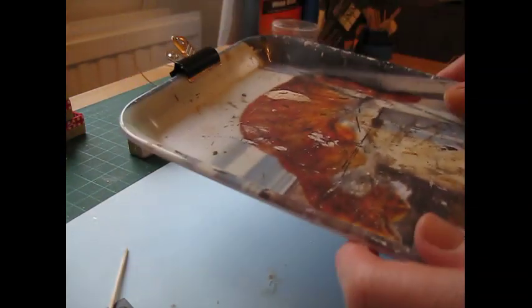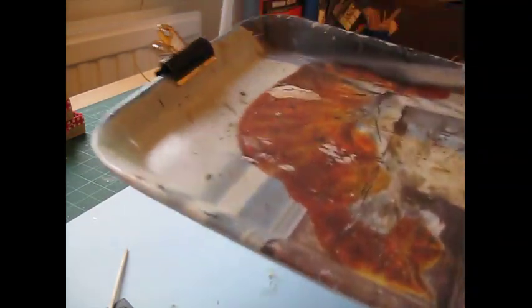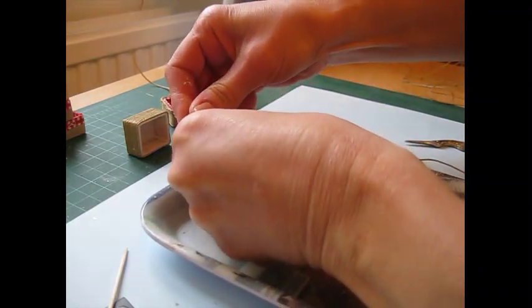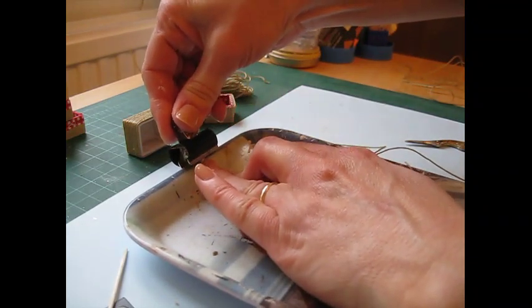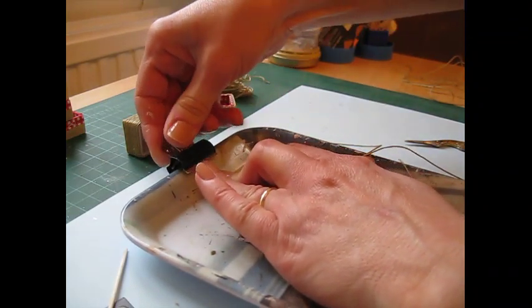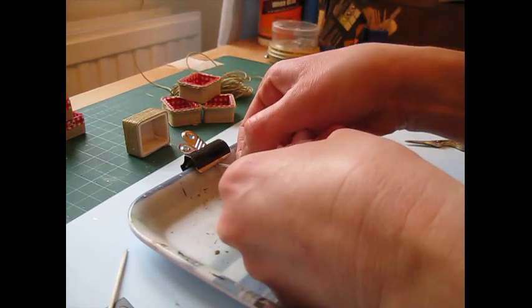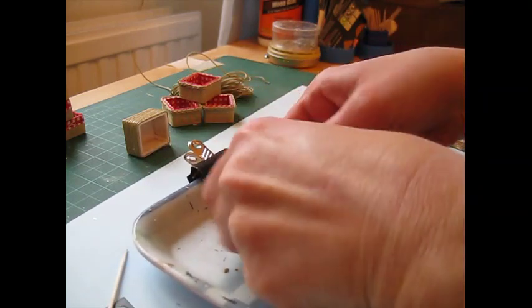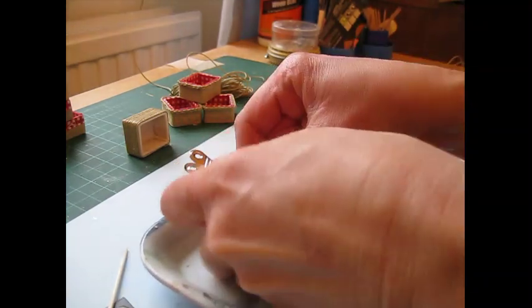Nice and tight, and then if you've got somebody to hold on to that for you, that's great, but if not, I have this little plastic tray. I'll put a bulldog clip on one end, and then I just hook the knot into the end there, like that, and then I can do my plait. But you don't have to use a tray. You could clip it onto the edge of your cutting mat, or onto the edge of your desk, or anything like that.